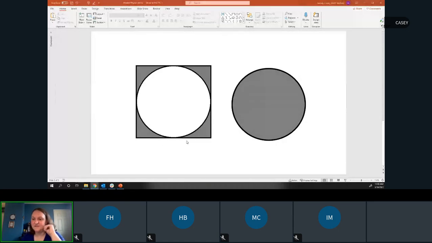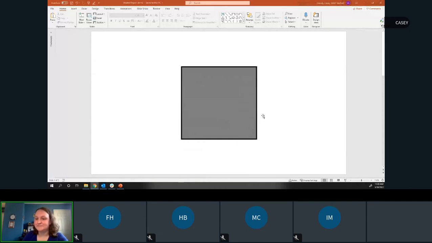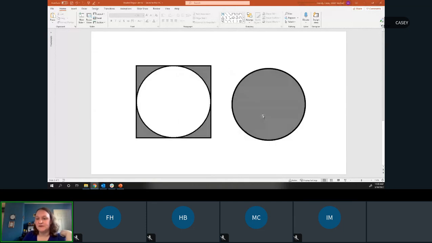Valeria says, find the area of the square, find the area of the circle, and subtract. Exactly. Did you hear me say the word take away? I took that circle away from the Post-it note. Well, we know that taking it away is another way of saying subtract. I'm hoping that my visual here is helping you figure out what's going on. We start with a figure, we cut another figure out of it, and we take their areas away.